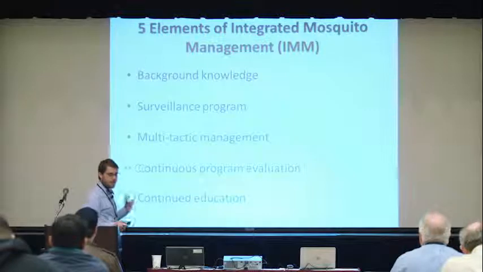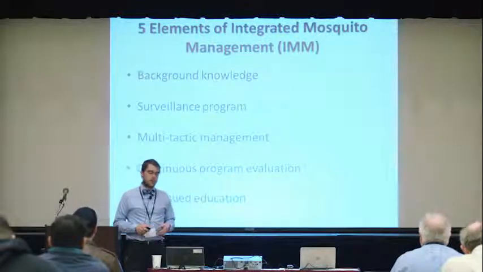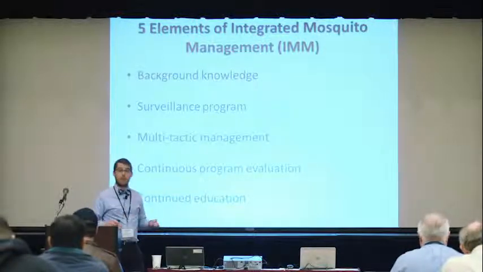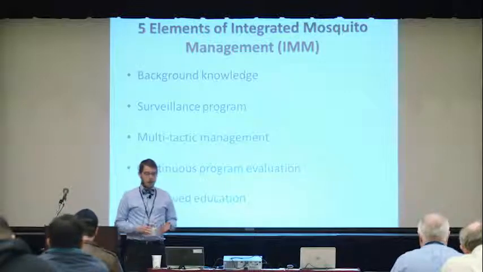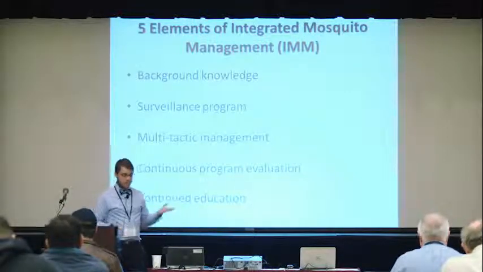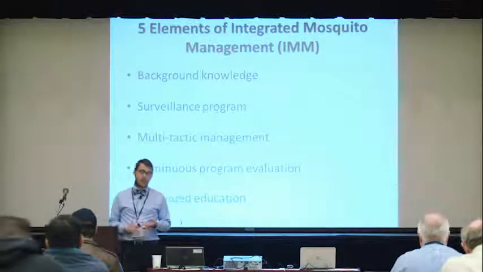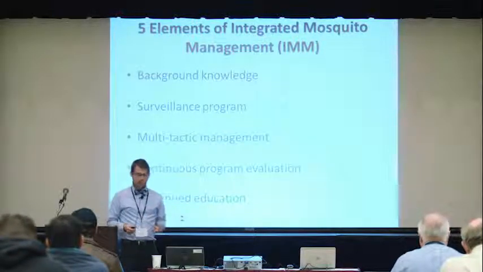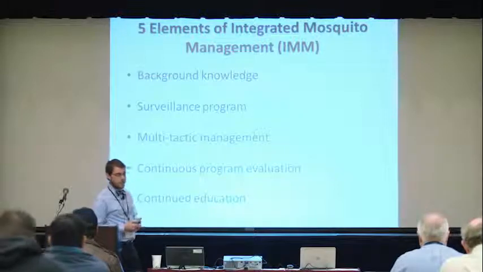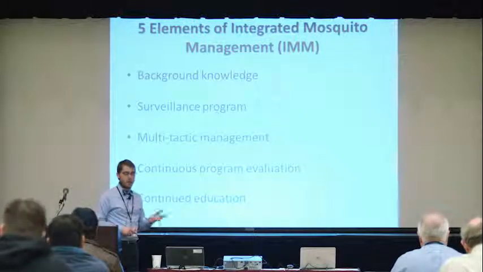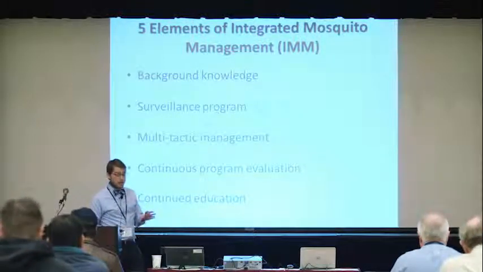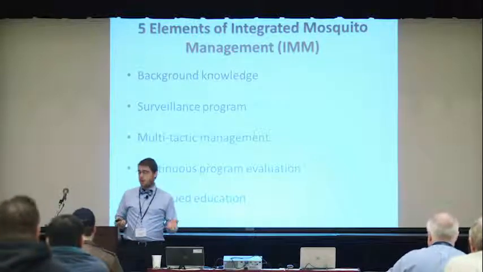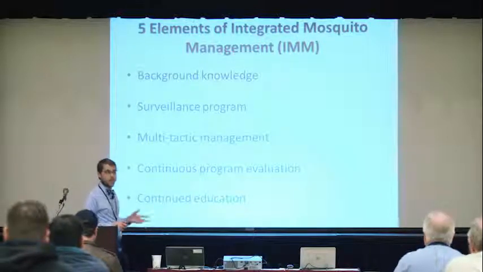These are the 5 elements of an integrated mosquito management program. You have background knowledge, which is what we're doing now. A strong surveillance program, which is what we'll talk about because it's essentially trapping. The multi-tactic management, we're not going to get into that very much. That's beyond this talk. Continuous program evaluation and continued education. A lot of this stuff was covered very thoroughly by the previous speakers, so I won't waste too much time on this.